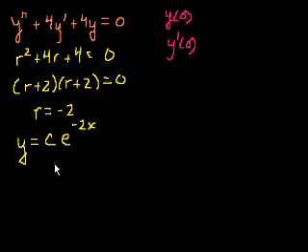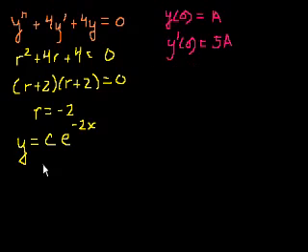Now the problem with this solution and why it's not the general solution is if you use one of these initial conditions, you can solve for a c, right? You'll get an answer. You'll solve for that c. But then there's nothing to do with the second initial condition. And in fact, except for only in one particular case, whatever c you get for the first initial condition, this equation won't be true for the second initial condition. And you could try it out. I mean, if we said y of 0 is equal to a and y prime of 0 is equal to, I don't know, 5a. Let's see if these work.